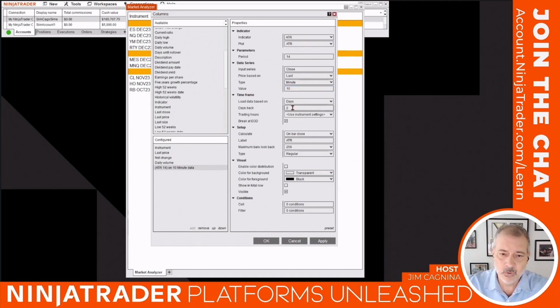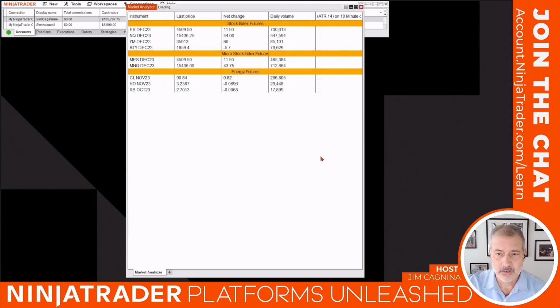The other thing that's kind of important, I'm going to add some data here. Days back, I'm just going to put 365 days of back data that it will use to calculate this. Now, I'm going to keep moving down where it says calculate, and I'm going to say on each tick, I want to see it move around in real time. I'm going to hit apply and OK. And it's going to add that.